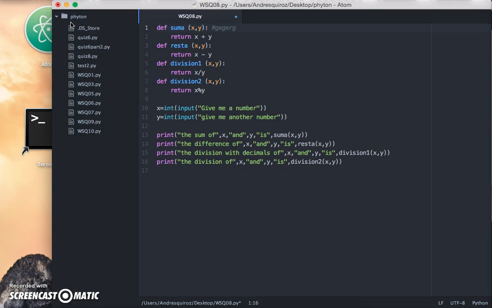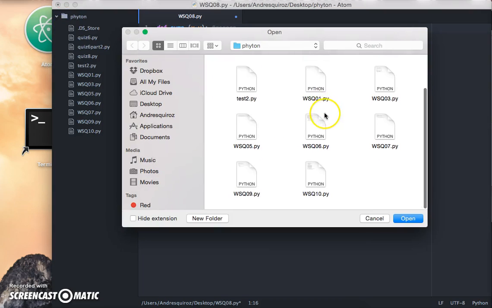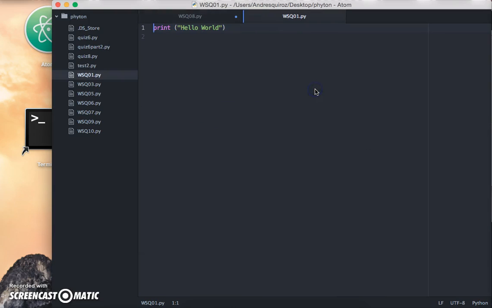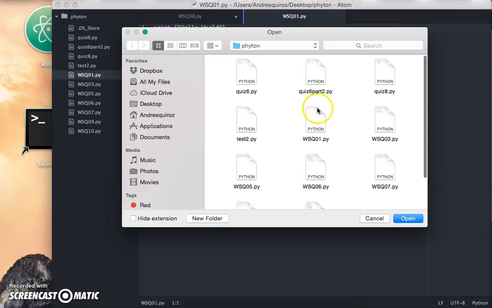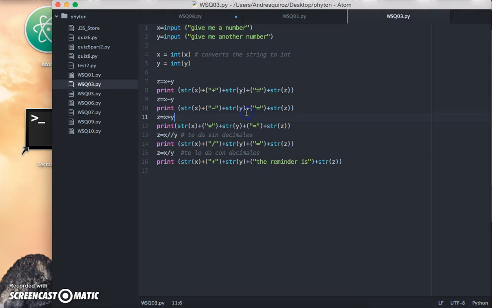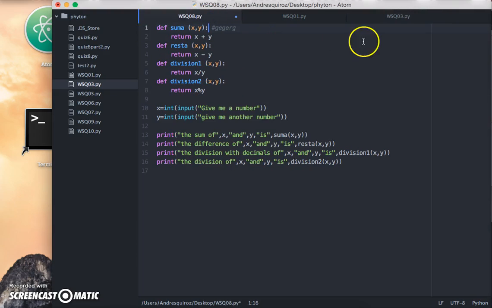Also, one of the basic things, I think this might be useful to you. Here you have another thing that is really basic. This was on the first partial. This was really difficult because there were a lot of steps you had to do to just sum two numbers, and that's why we are now learning functions.